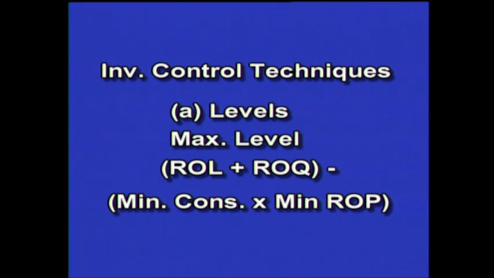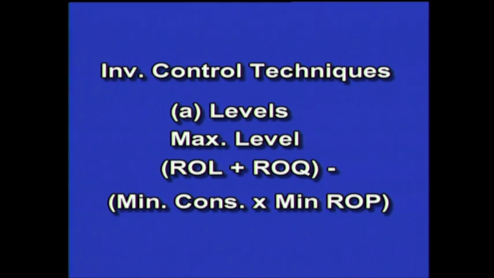Reorder level refers to that particular level at which you should place an order for purchase of material. Reorder quantity refers to the quantity which you should purchase when you are placing an order at a particular level. So, maximum level is reorder level plus reorder quantity minus minimum consumption per day multiplied with minimum reorder period. Reorder period refers to the time taken from the time of placing an order till the time of receiving the order. So, minimum reorder period is to be multiplied with minimum consumption.